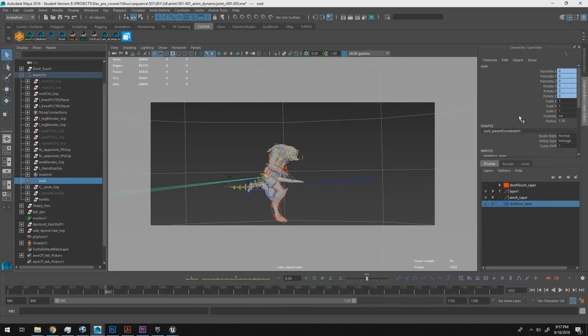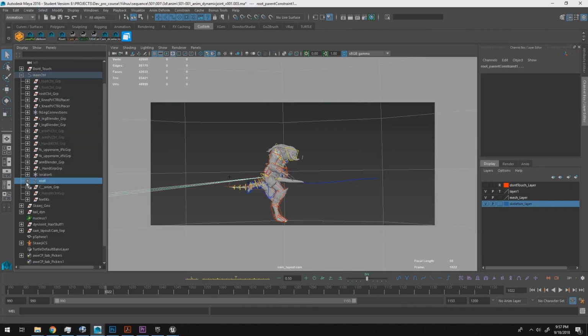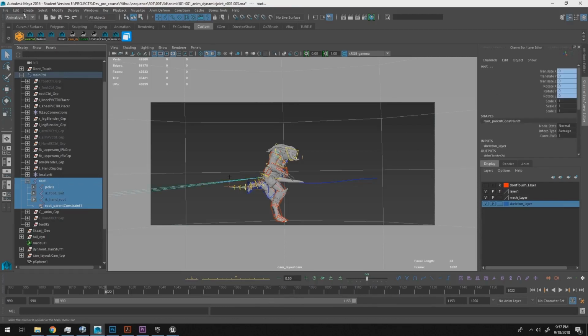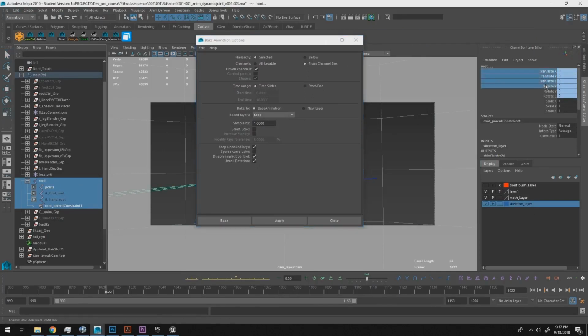To do that, we first check if there's any illusion filter, and secondly, get rid of all the connections and all the constraints that might be used in this shot. So we select the root and select hierarchy. And we don't really see the channels here, so we just unselect the root and reselect the root. That should give us access to the channels. So we only bake out the translation and the rotation channels. Let's make sample as 1. Don't check Smart Bake. And select everything, select the full frame range.